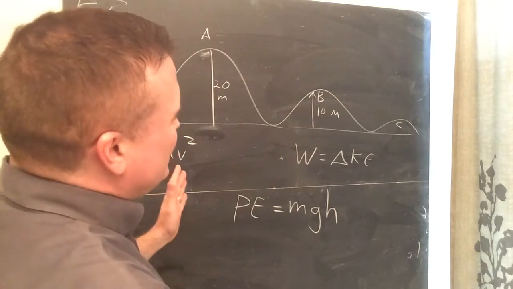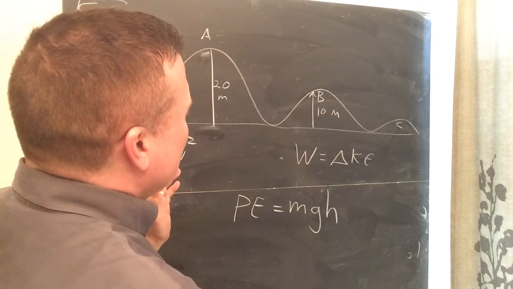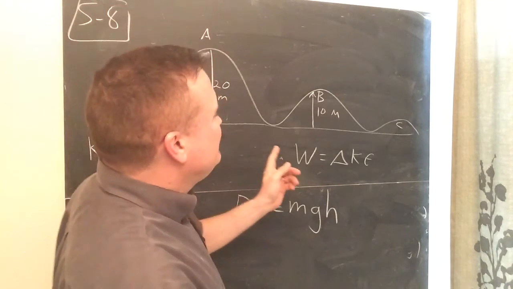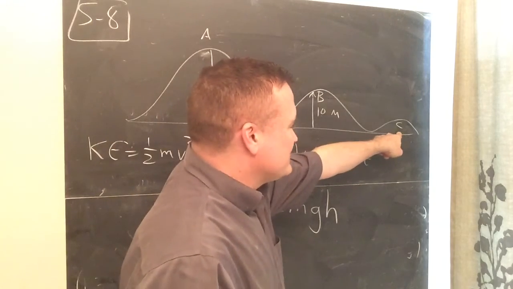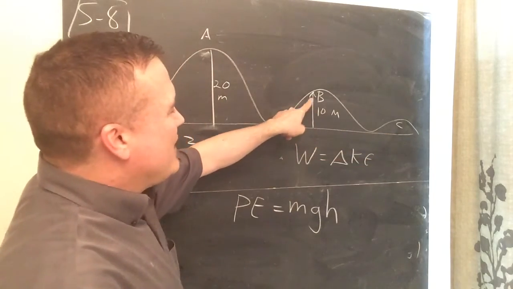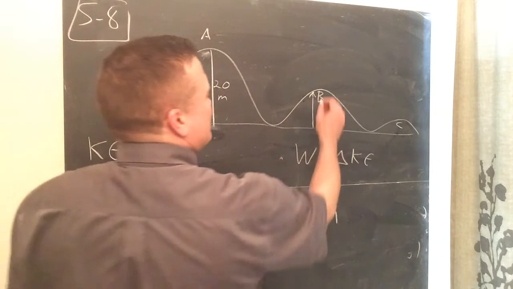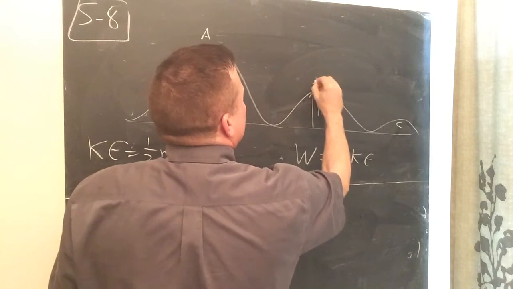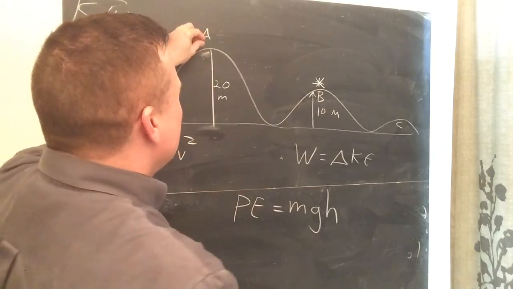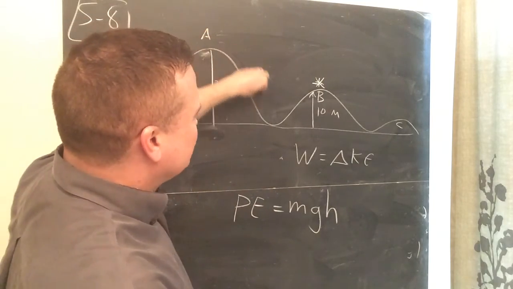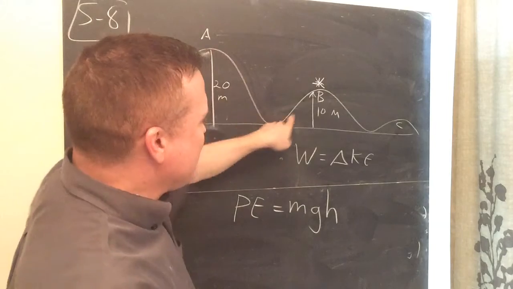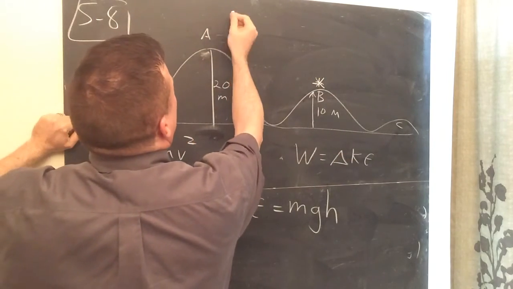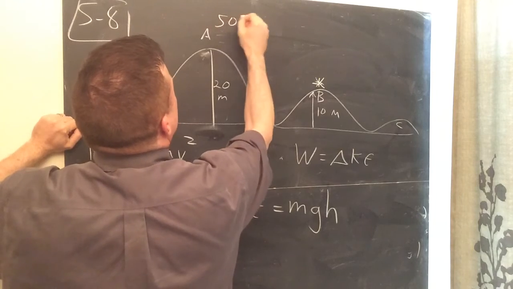So because of this, here's the neat thing. There's a couple of things we can figure out. We could figure out what the height down here at C is. We can figure out how fast it will be going when it gets to the top of B. Let's just say that right here at A, you start a roller coaster. You start something rolling down. It starts rolling down from A, then over B, then over C.